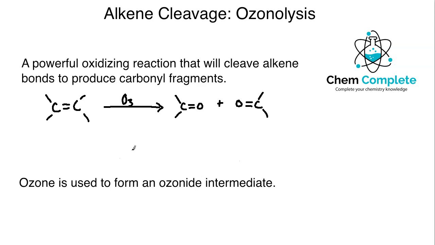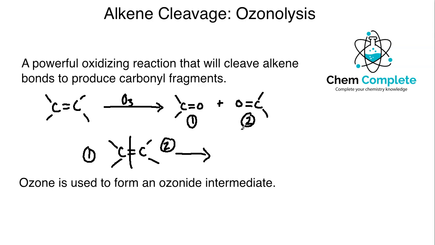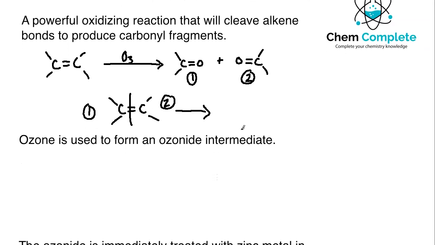One of the easiest ways when you approach this reaction is, whatever you have here, and then you've got your double bond, and you have here and here, you are going to, from just a visual standpoint, split this double bond down the middle and separate it out. So if this is side 1 and this is side 2, you'll get whatever was on side 1, and you'll get whatever was on side 2 here. And that is how ozonolysis is going to work overall.